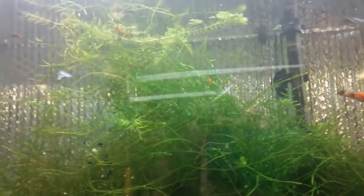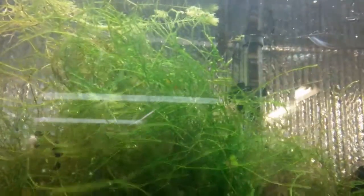There's quite a few of them to help just filter through, and you can see that the tank bottom is pretty clean. So, and there's of course Java moss in there. Eventually we will either move these guys completely out, or we may just toss the male in there and let them do their thing and put some more cover in there for them and let this become another koi tank, but not entirely sure yet. So we'll figure that out when the time comes. But we have the tank down here.